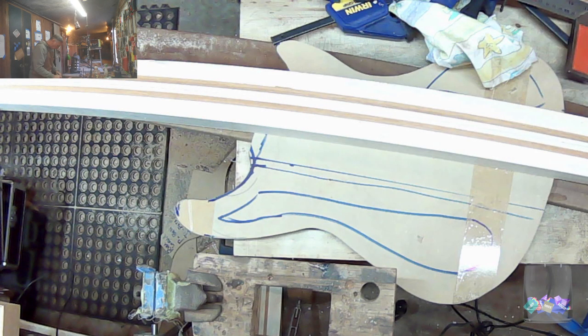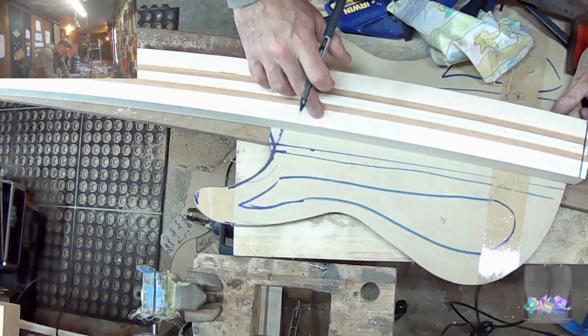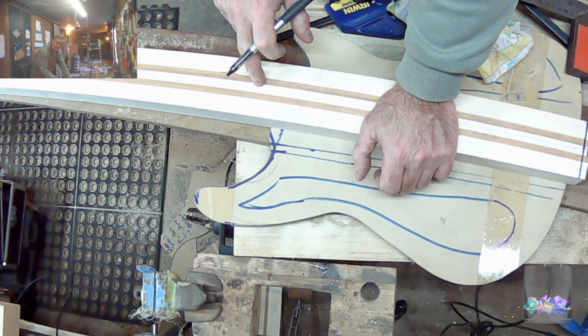So I'm just measuring. What am I measuring? I am measuring the length of this neck through the body and where the horns join the neck, because that part here needs to remain wider down here, and we're going to taper that just slightly in there. Now that goes straight across like that, so I'm going to make my horns go straight into there. This one goes straight to there.